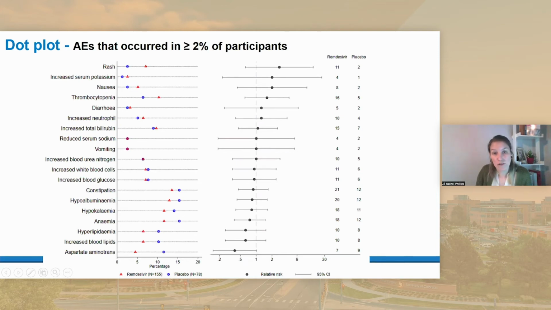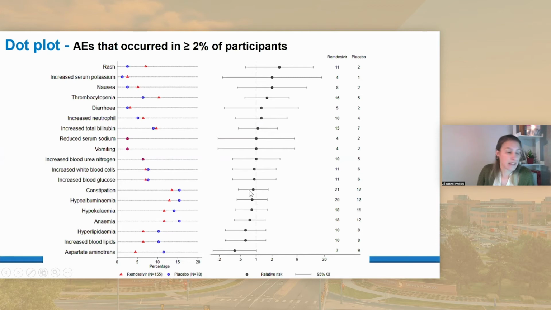Now, the 95% confidence interval in this plot can be used as a means to assess the precision of the risk and also the strength of evidence against a null hypothesis of no difference by examining the position of the lower or upper confidence interval bound in comparison to the value of no difference. But in fact, we would discourage interpretation of confidence intervals fixated only on whether or not they cross the value of no difference, because we've not powered these analyses for such hypothesis testing. And then we can see from here that the relative risks are fairly evenly distributed on either side of this vertical line of no difference.